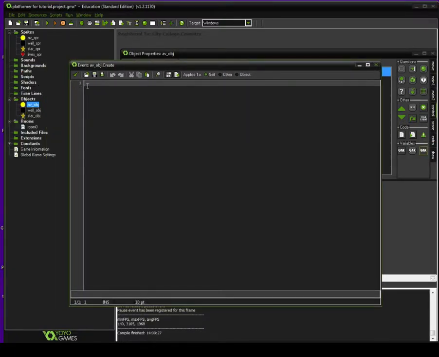So the first thing we need to do is declare a couple of variables, and this means we need to say when we first create the object, make these things true. We need to tell it to create a score. So type in score equals 0. Now score is a built-in variable to GameMaker. A variable is something that has different states.